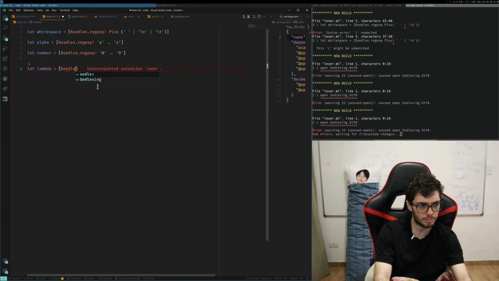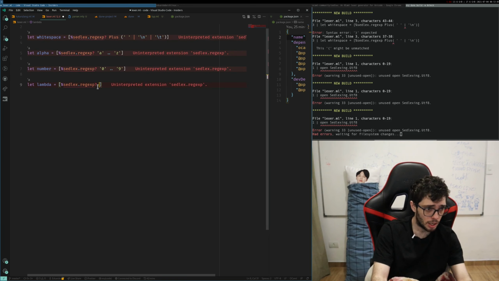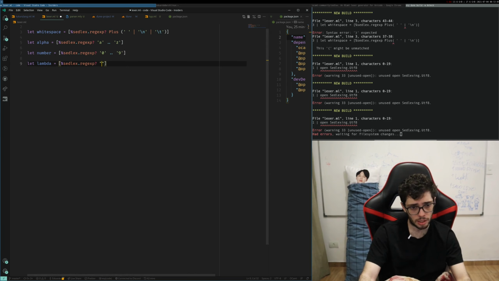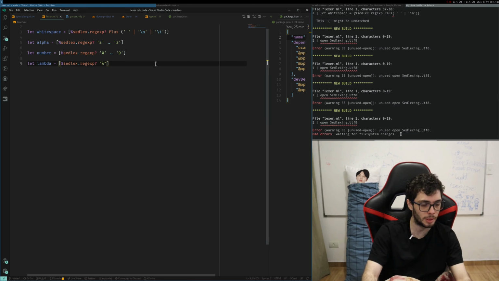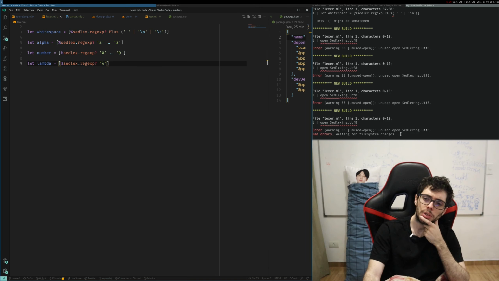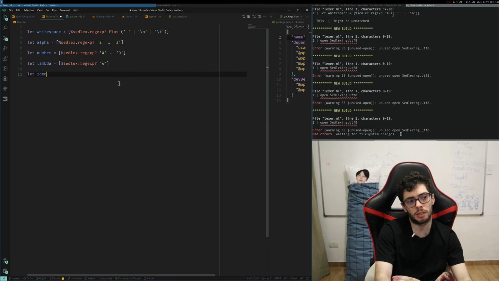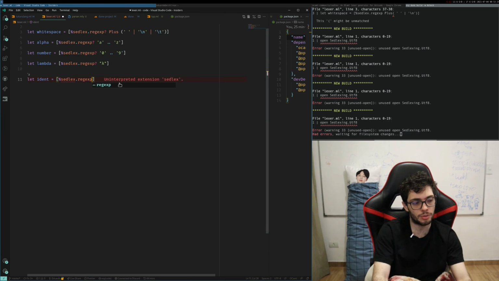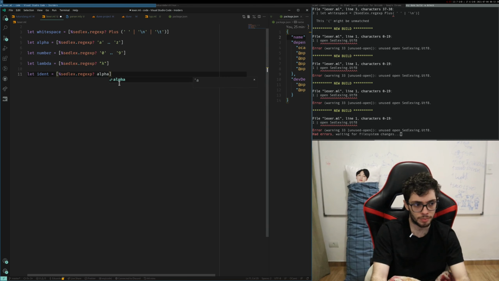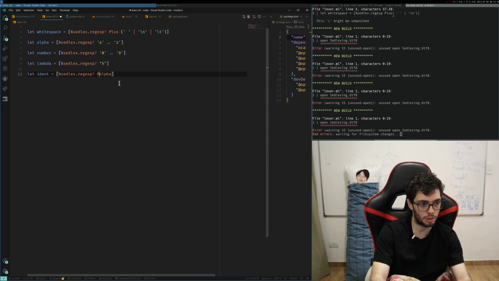Sedlex, where's exp? And we are going to define it here as a Lambda. Let me copy a Lambda because, sorry, I don't have a keyboard with a Lambda. I would need to buy one. And now we have a Lambda. So besides this, what else do we need? We need alpha, we need ident. Ident is a pain, because you need to first define that it can be any alpha, but it's not only one or more alpha, right?